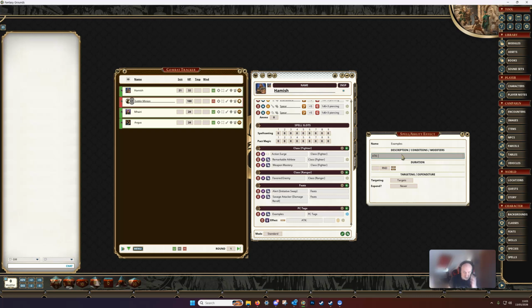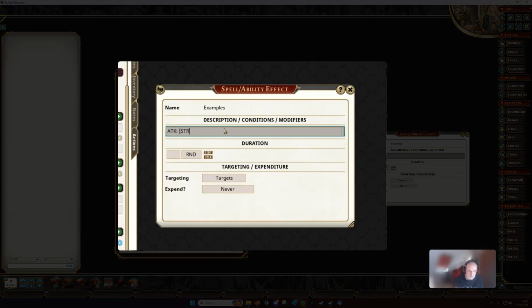And the PC tags are always enclosed in square brackets, and what they do is the tag is substituted for a number when we place this on the combat tracker. So if we want to do attack and we want to give a bonus to this attack equal to the strength modifier for this character, then it's STR, all in capitals, and then we end with a square bracket and place this targeting to self.